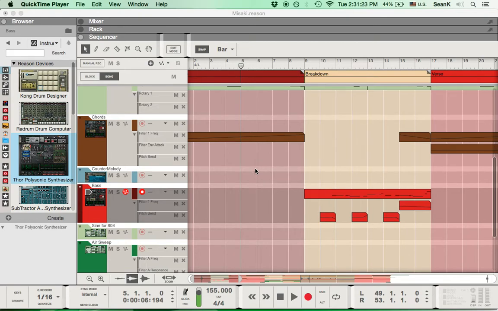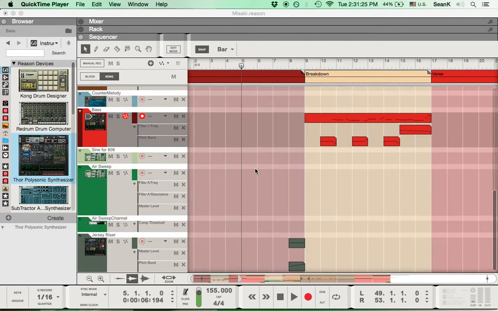Hello guys, so today I'm going to show you how to make this little 1 bar, sometimes 2 bar riser that you often hear in Jersey Club and hip hop. Sometimes you hear it in Future Bass, but mostly Jersey Club and hip hop. You'll hear it in nearly every Trippy Turtle song.